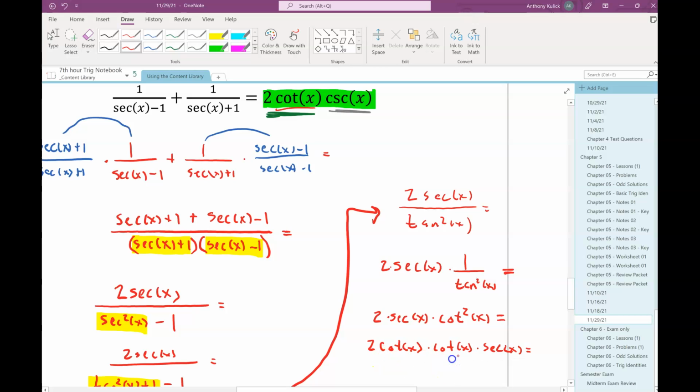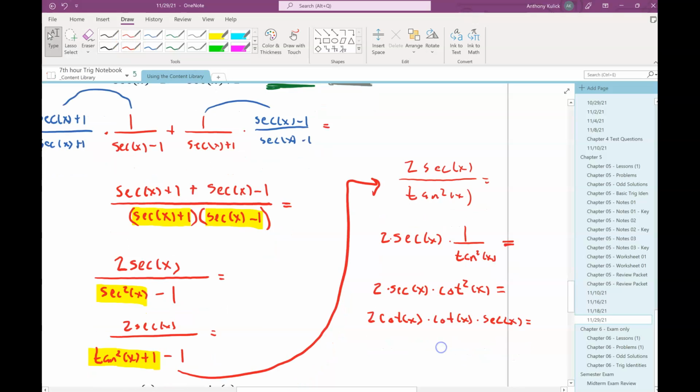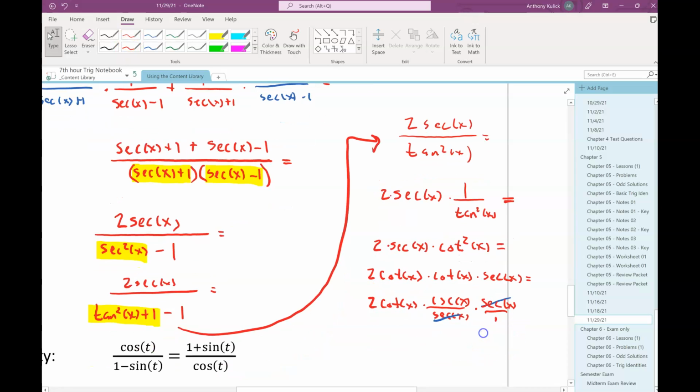Okay. So if I go and look at my identities, I'm concentrating on just the cotangent and secant parts. And I'm looking for an identity that relates one or both of those with cosecants, because that's what I know I need to end up with. Exactly, yeah. So J observes in Q2 that cotangent is equal to cosecant over secant. So those fellas can cancel out. And now we're at exactly where we want to be.